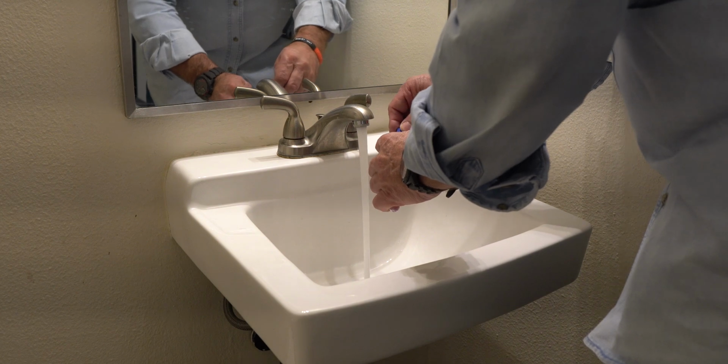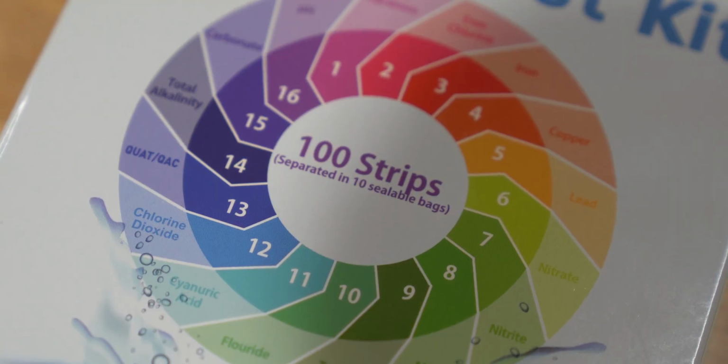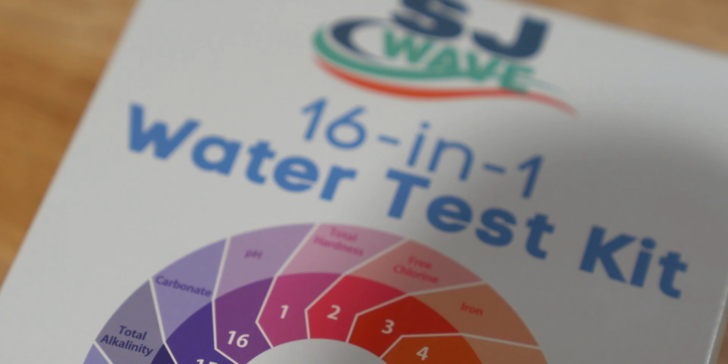Now, a whole house water filtration system is something that most people don't even think about or even think that they need until they do a water test or a pH test to determine hardness and softness of their water. And I'm going to show you a link later that will give you a free third-party report that you can download as to what's in the water in your area.